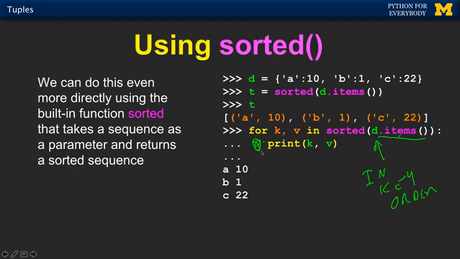And so that's what's going to come out. It's going to print out A, B, C, regardless of the order inside the dictionary. We sort it before we loop through it, and so that's how we're going to get this in key order, but not value order. Now, we're going to quickly get to how we sort by value. Okay, so that's how we sort by key.